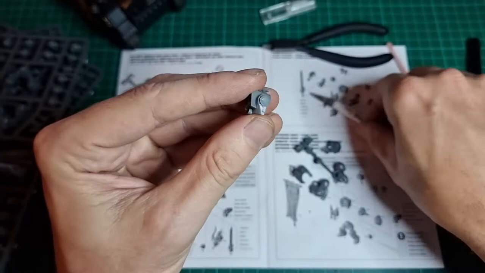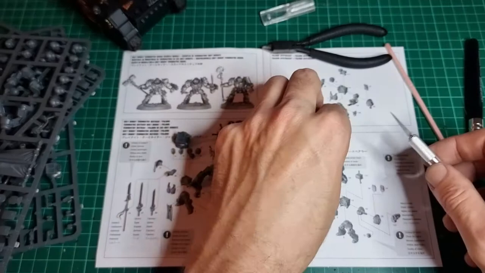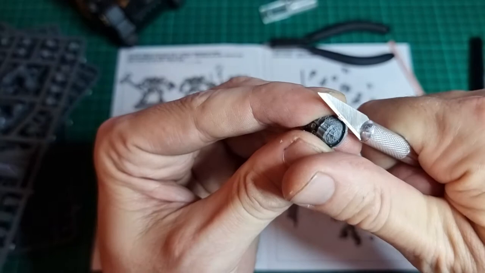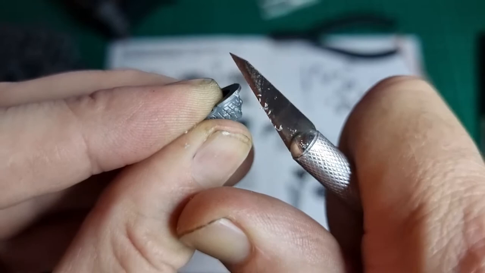Actually, these snips have done a pretty clean job for something that's done some work over the years. Oops. Right, okay, I'll keep going with this, and we'll do a little jump cut to the next part where I just start putting them together. And we'll see how well everything fits as well. Okay. Yeah, this needs some more trimming. Right, okay, let's jump to some gluing.